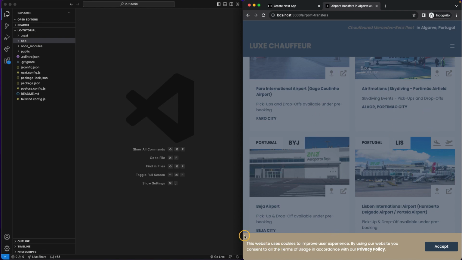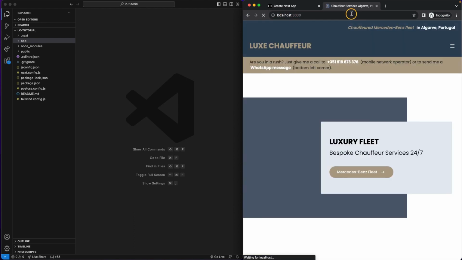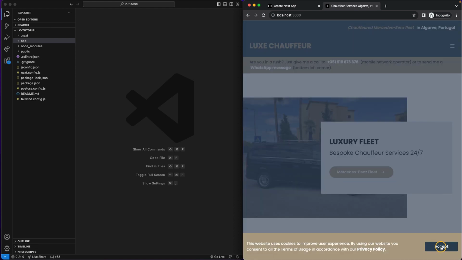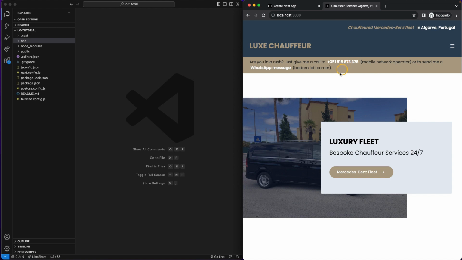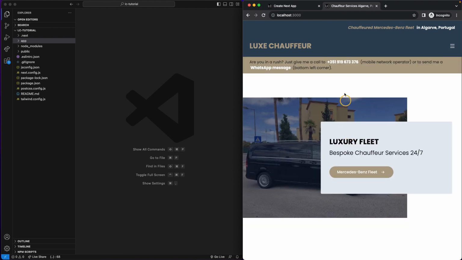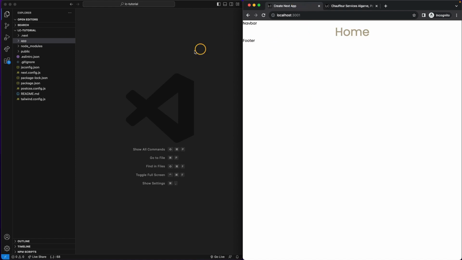So we are going to be building this component, but before that, in our final project, I'm actually going to click on that button right here, boom, and now I can definitely navigate and click wherever I want. So this is what we are going to be building right away.